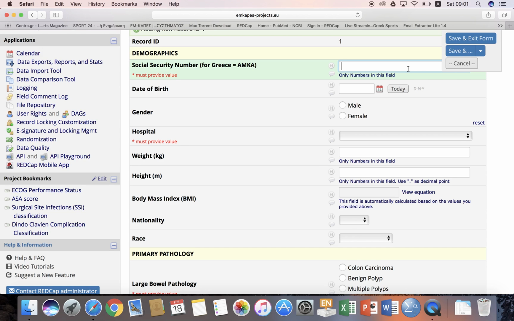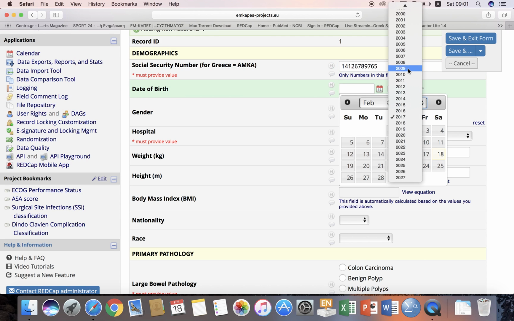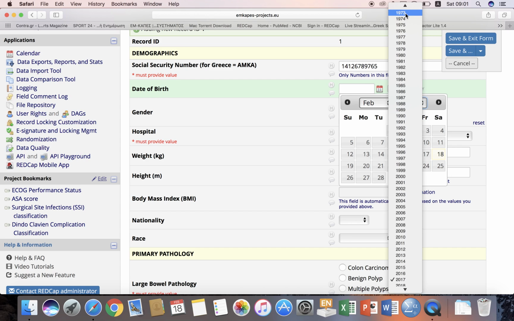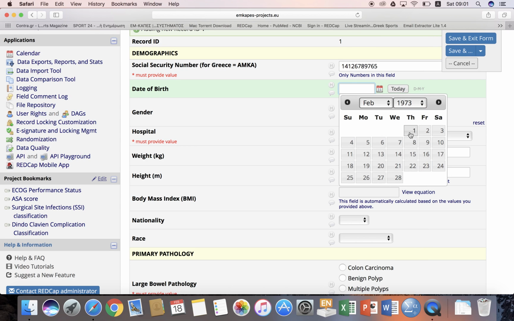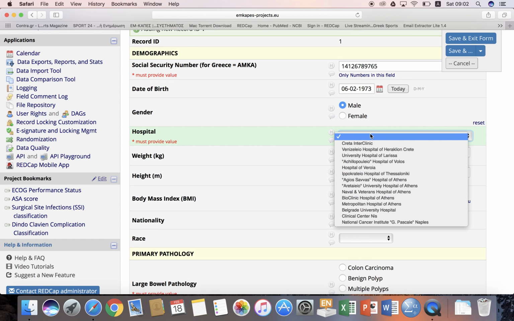So social security, I'll put a social security from Greece. Let's say, for example, that the patient was born back in 1973 and he is a male.